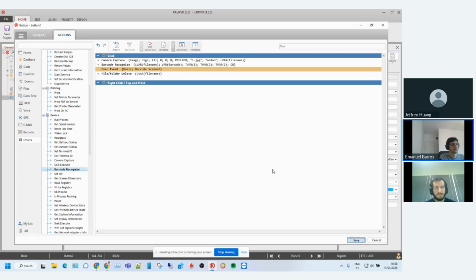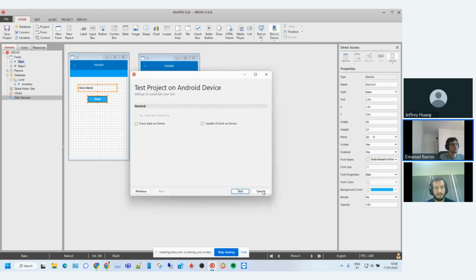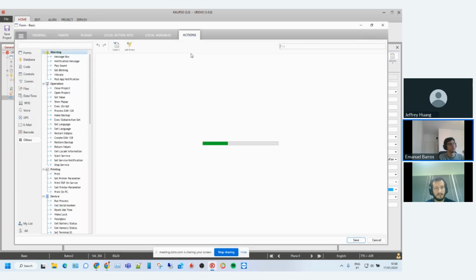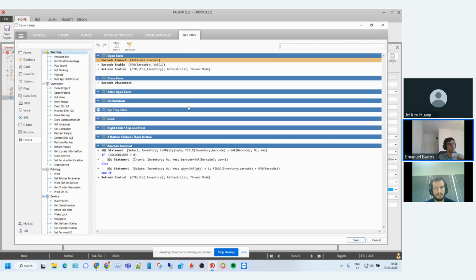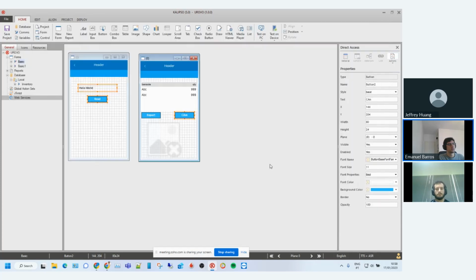So what this will do, I will take the picture, try to recognize the barcode, and then add it to the database.